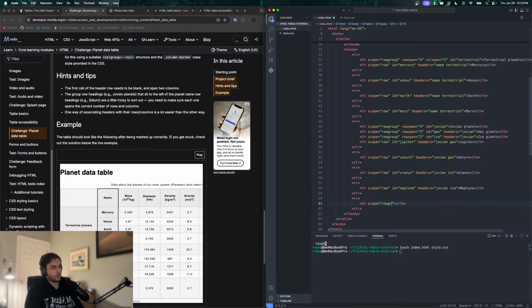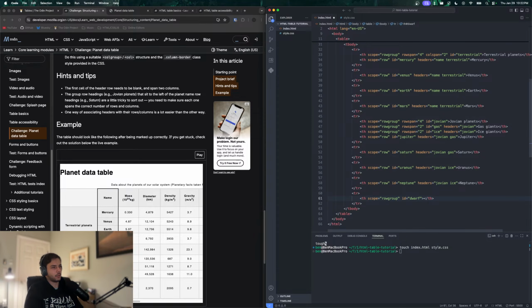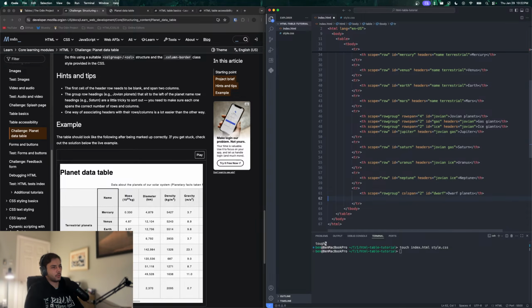Row group. ID is dwarf planets. I'll just do dwarf. Oh, and then row span, or column span is 2. And then we'll do another heading.